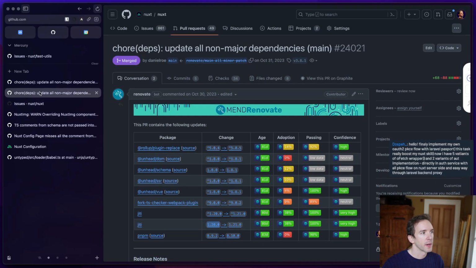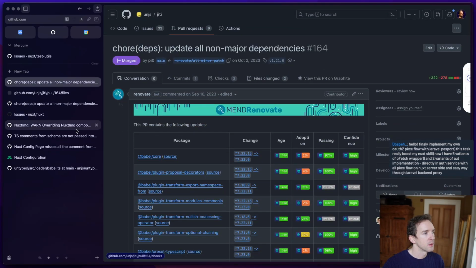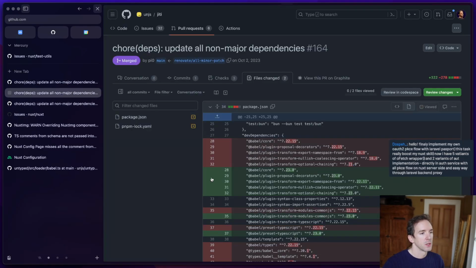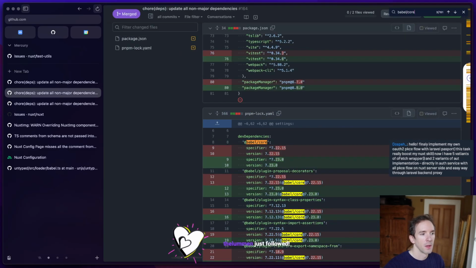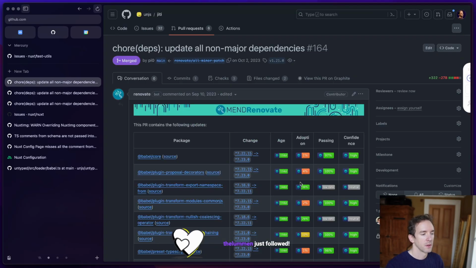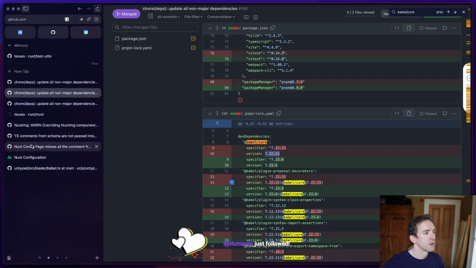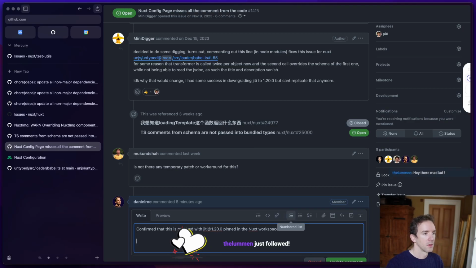Let's have a very, very quick look at the actual lock file change. So we have a Babel core updated from 7.22.15. It's caused by update from Babel.